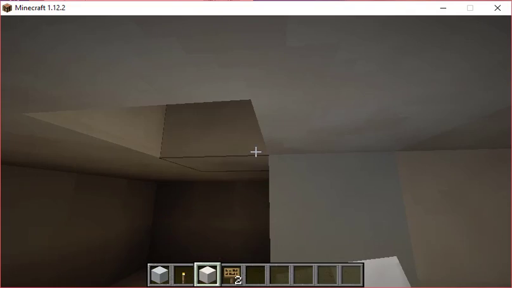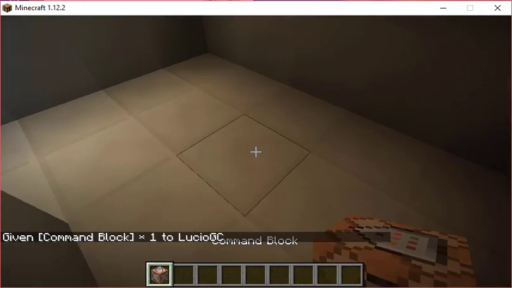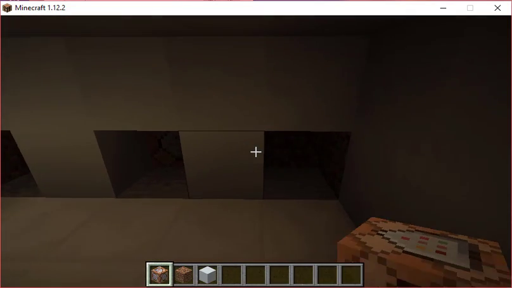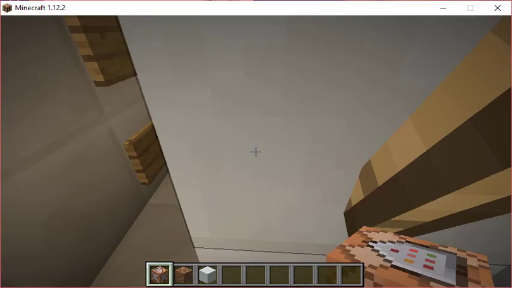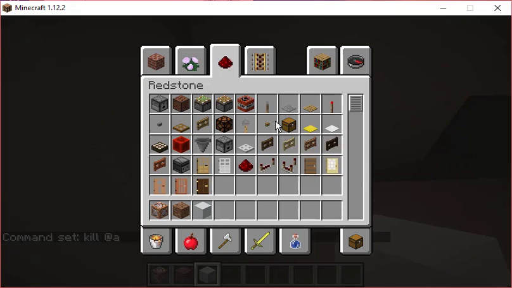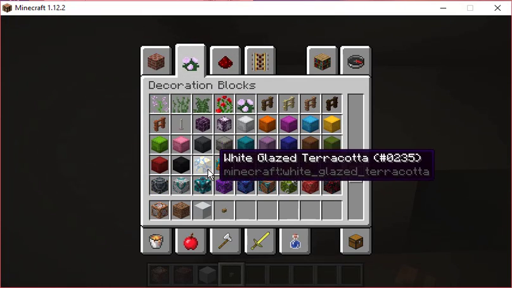So, let's go ahead and start making our control center. There we go. Let's make a control center now. Let's give ourselves a command block. There we go. And our control center will be along the line somewhere. Okay, yeah, perfect. Every block will have a command block behind it. And then we'll do kill all the players, I guess, for this. This will kill all players when we click on it, but we're not going to do it now because I don't want to kill myself right now.